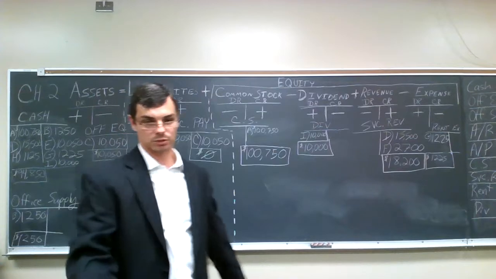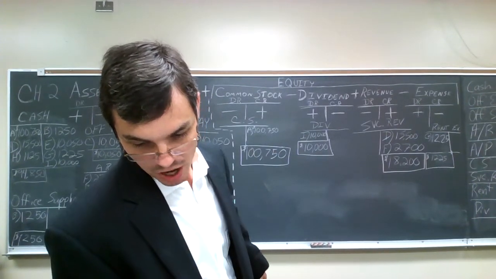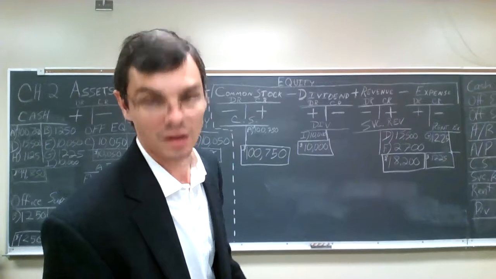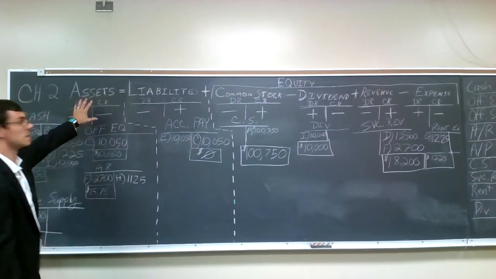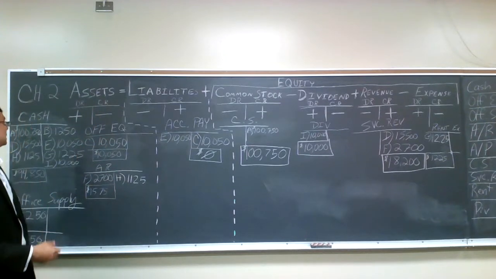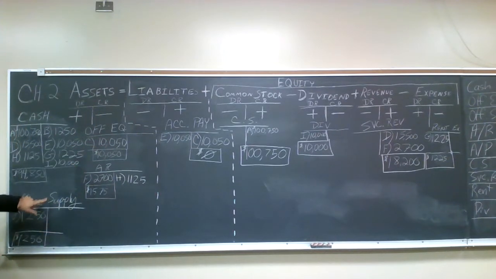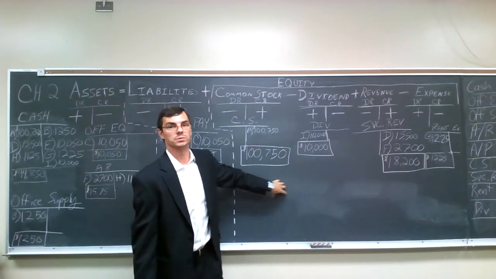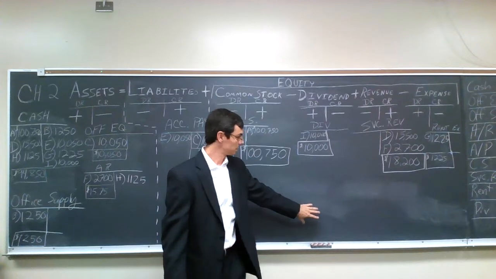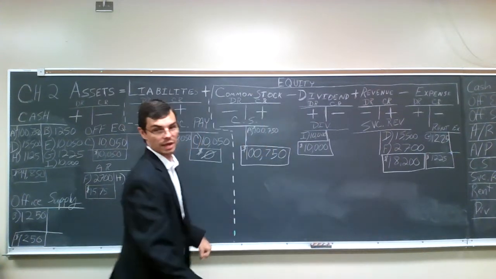All right. Next transaction. The company purchased office supplies for $1,250 in cash. All right. So incoming, we have office supplies. Office supplies are an asset. They're something we own. So we're going to debit office supplies here, an increase, for $1,250. And then going out is cash. We're giving them cash for it, so we're going to credit the cash account for $1,250. Same thing here. You have office supplies up top with the amount, and then below it and indented would be cash, and then the amount for that journal entry.